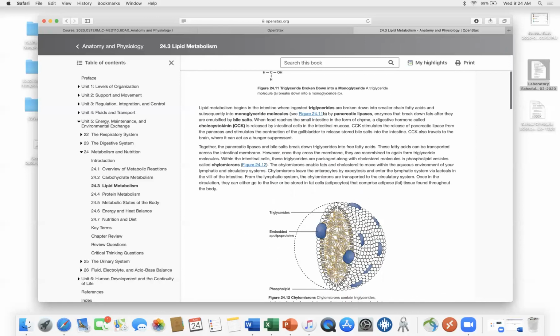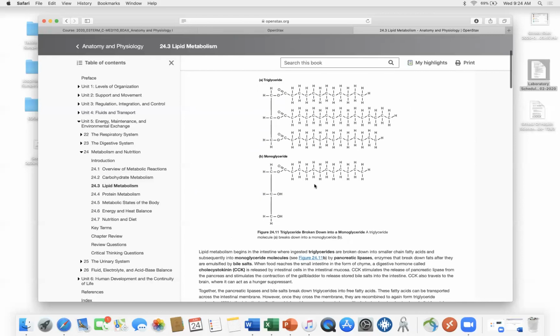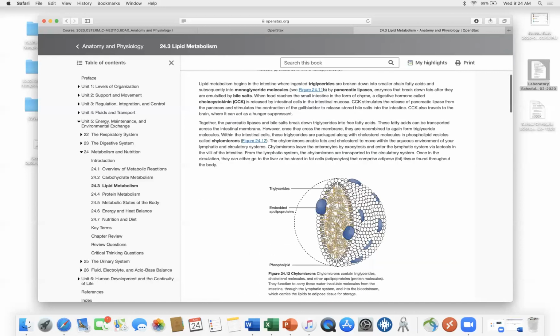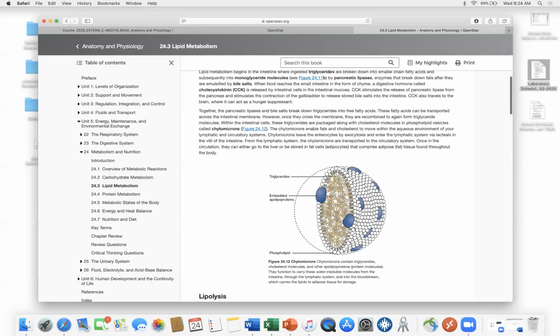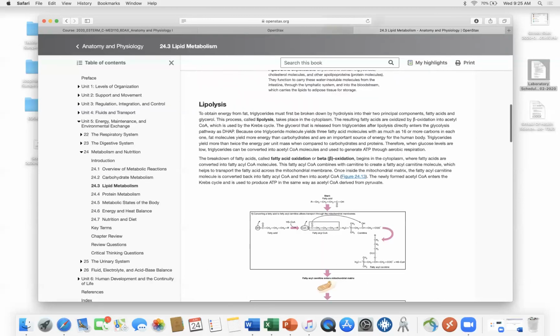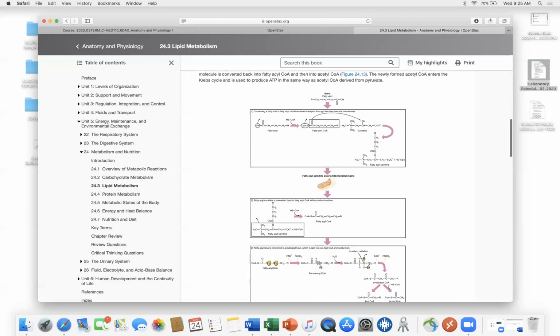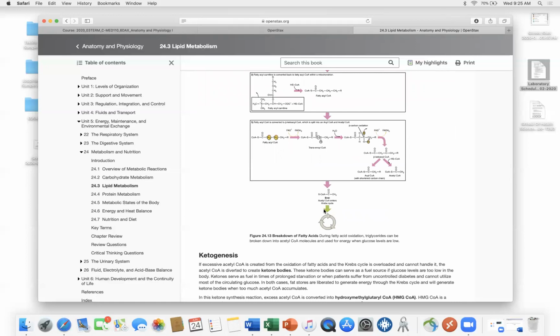And it makes sense. What's easier to digest? Something with all of these carbons, or something like this, something that's simpler? And of course, it's easier to digest something that's simple. And they make these little vesicles, right, from big fat globules into little tiny fat globules, also known as micelles, also known as chylomicrons, okay? And this entire process is called lipolysis. And you could see here, it's really important in the mitochondria as well, because where do you think we got our glucose from? And it goes through your TCA cycle, which you see here.